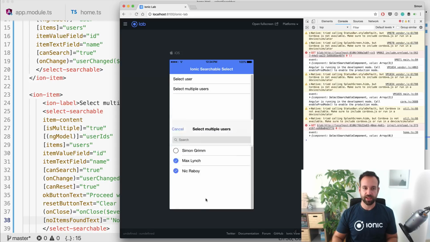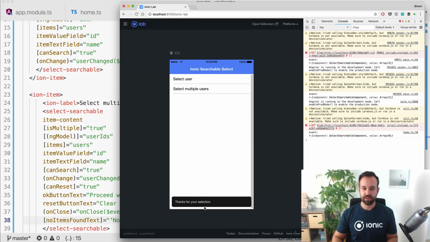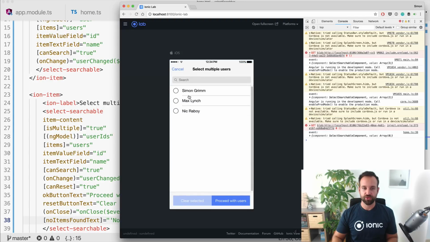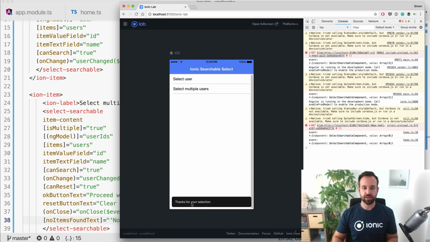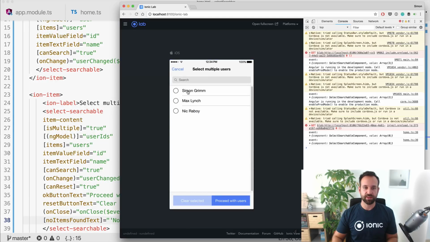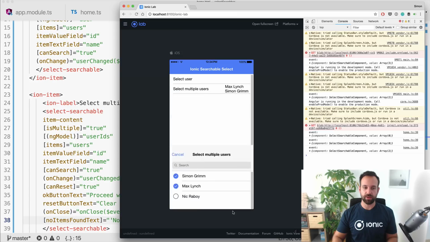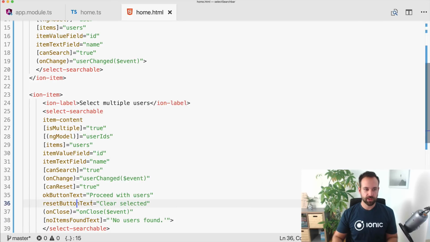If I select something, I can clear our selection. We see the toast controller. Perhaps we could even prevent window closing once we've cleared this. We can search and get the custom search text. We got the proceed text for the OK button.